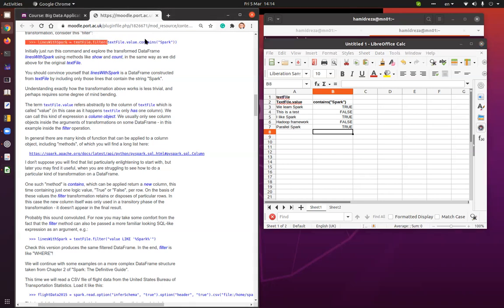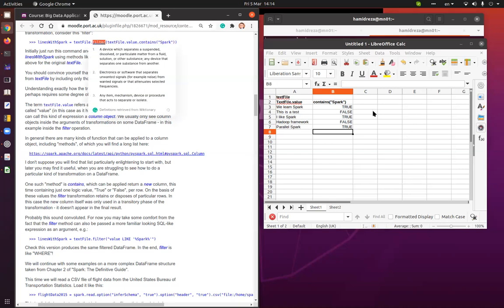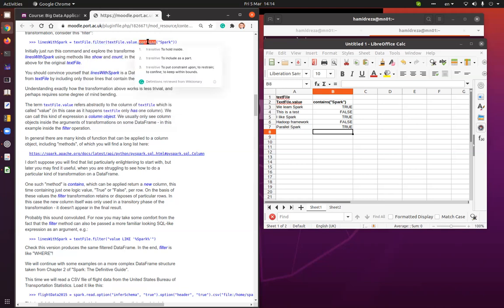Now filter uses this column created by the contains function to select some rows from this text file data frame. So here we have text file dot filter, and inside this command we have a condition like this.